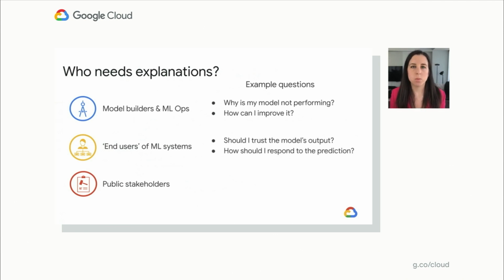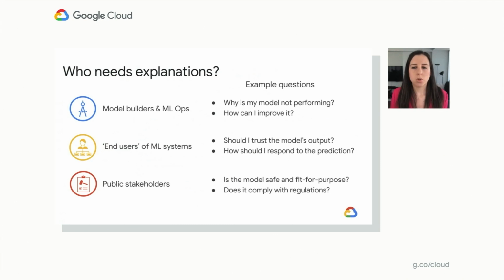End users of ML systems could refer to a few different types of groups of people. First, it could refer to someone that's benefiting from a prediction of an ML model. Maybe you're using an application that gives you a product recommendation. It could also refer to a practitioner, maybe a doctor or medical practitioner who is using a machine learning model to determine whether an x-ray contains a particular disease. In this case, they're using explanations to verify that they can trust the model's output. Finally, we have public stakeholders, anyone involved in regulatory or compliance for machine learning models. And this could be somebody both within or outside your organization.